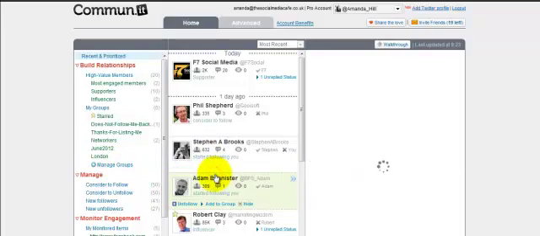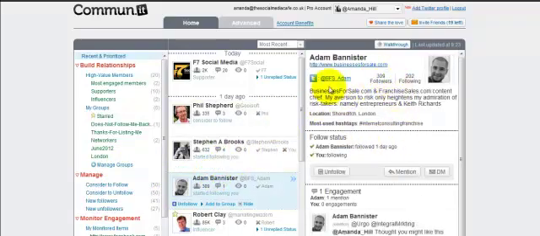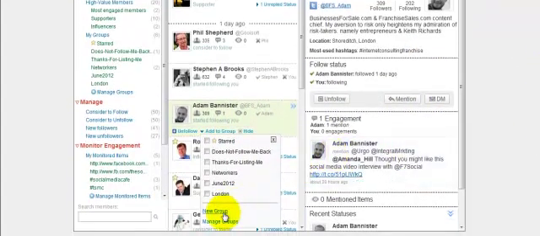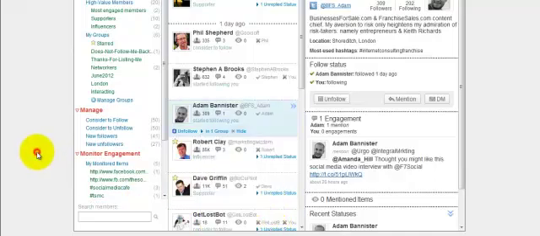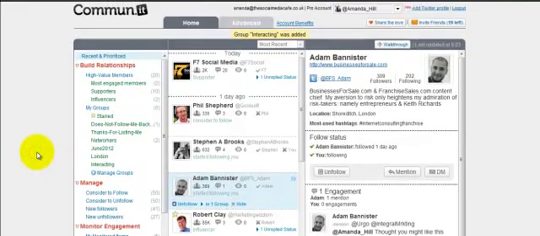So for example, this is Adam, and he's got businesses for sale and has a blog which has put varying bits and pieces on it. So I can add Adam to the group, which essentially is a list, and I can call it anything I want really, but I shall put him in there, and you can see he's now automatically in that group, which is here.